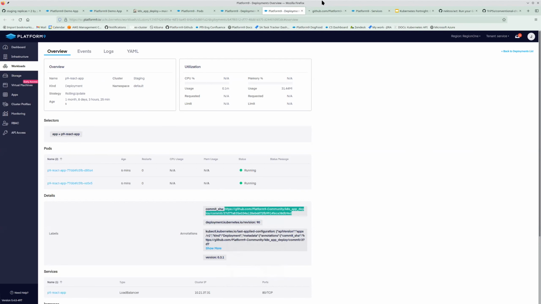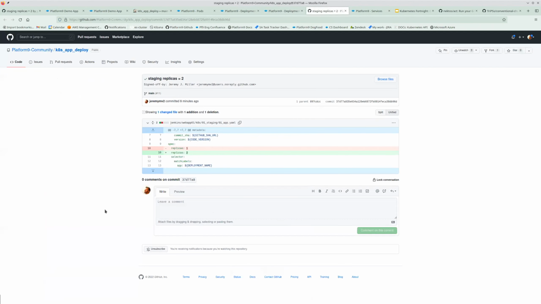If you open that, we can pinpoint the actual change back to the source control commit and see that change. So this provides you a historical log and point-in-time reference to what's deployed in which environment, tying it back to a source control commit. That's really super powerful.